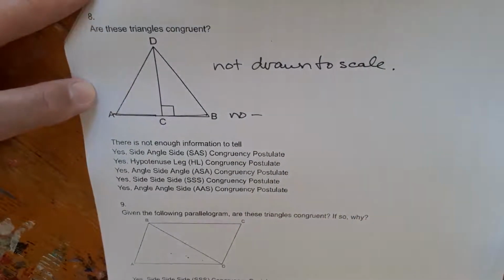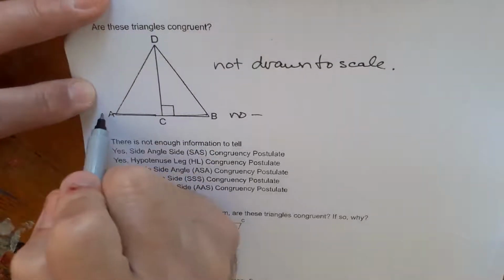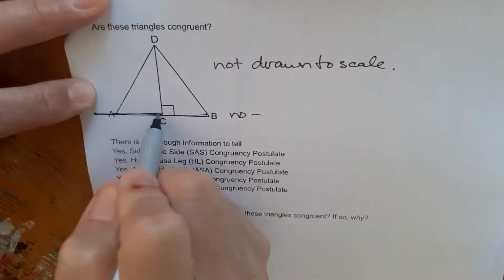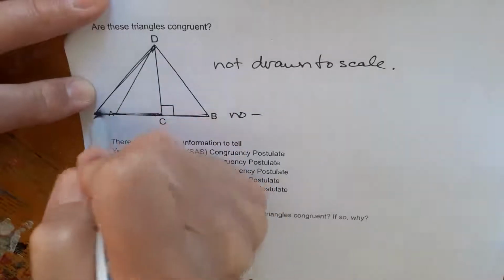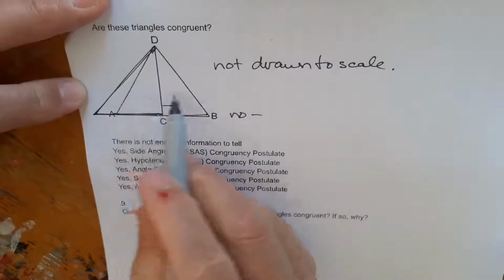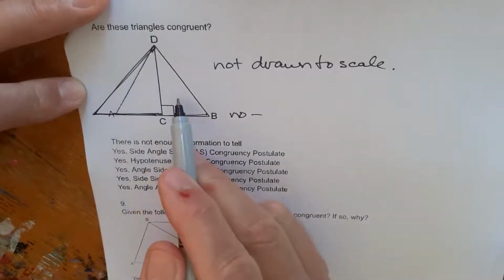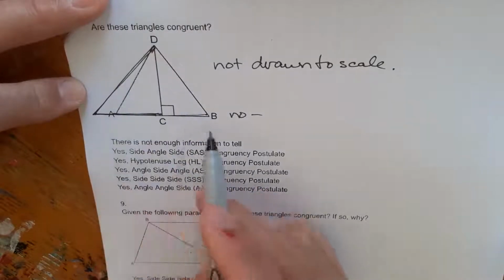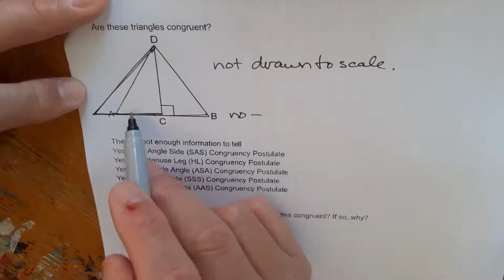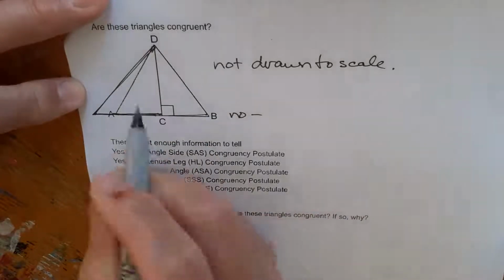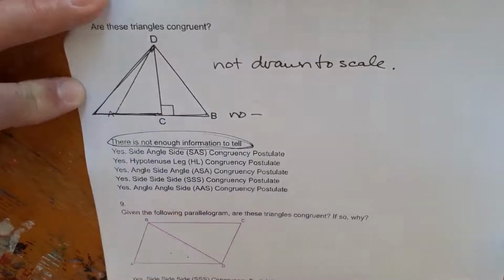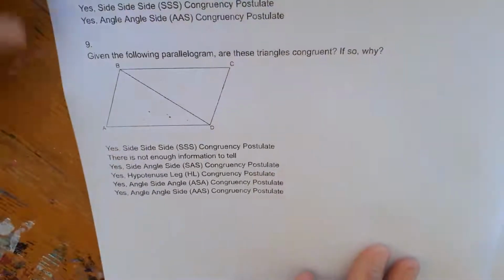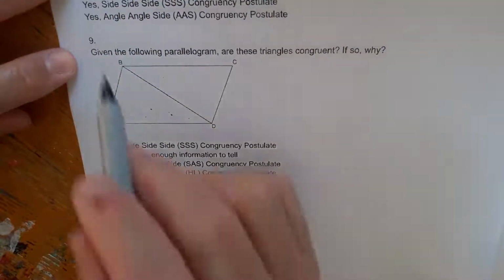Not drawn to scale would be, in other words, let's just play it out. Let's say this side were slightly longer, but we didn't draw it right? These are not congruent. This one's clearly different than that one, and now I am just looking at it. But this side could be a different length than that one. Unless they tell us they're the same length sides, we can't go on this. So this is not enough information to tell. That's one of the hardest questions in geometry. Do I not have enough information to tell?